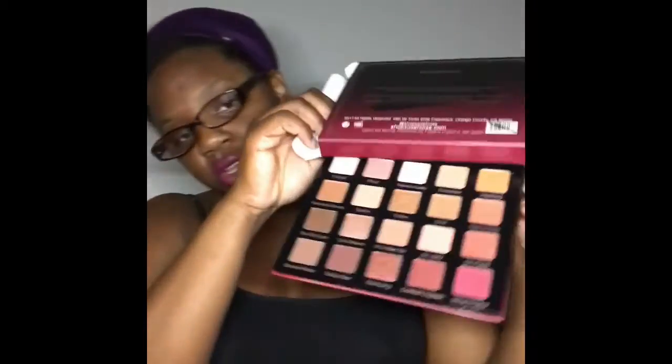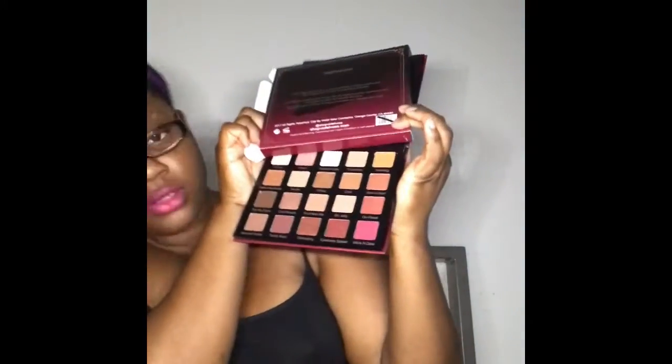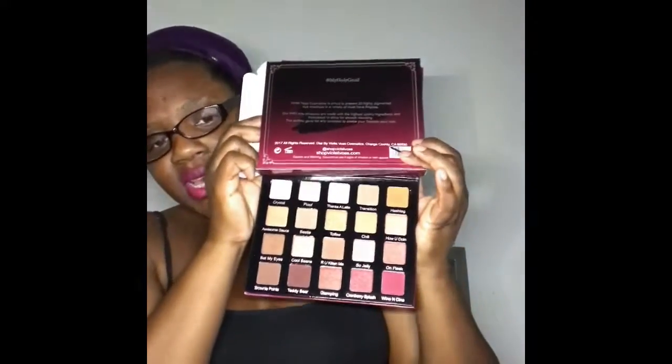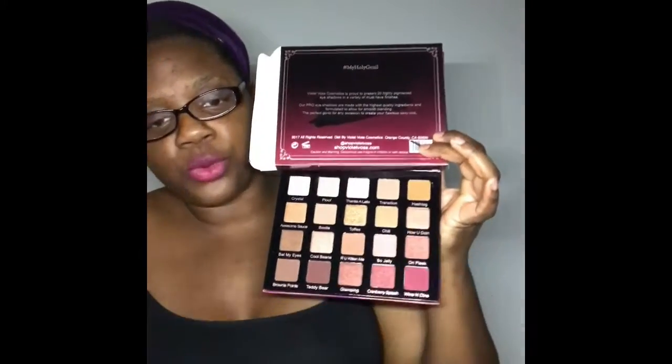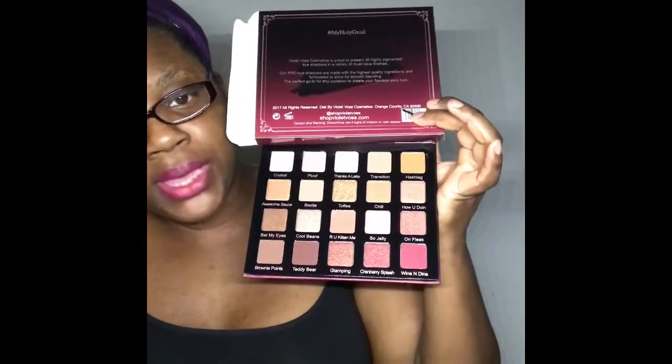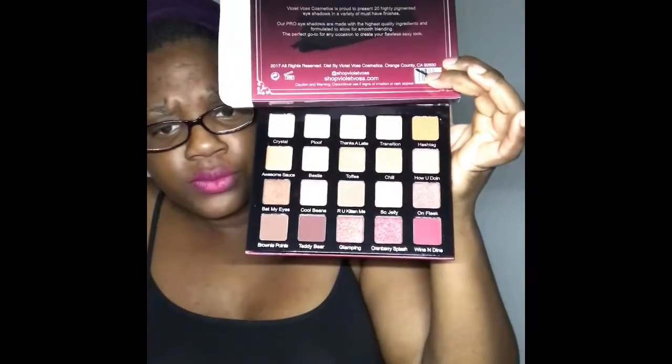Oh, these colors are gorgeous. Okay, so let's cover the mirror here. Hold on. Sorry, guys. There we go. Look at how gorgeous. Oh, you can't. Yeah, there we go. The true color. This is coming off like, I don't know what color that's coming off as, but that's actually a really pretty orange color. I'm going to have to take pictures and post these on Instagram for you guys so you can see the real color. Really nice, colorful palette.